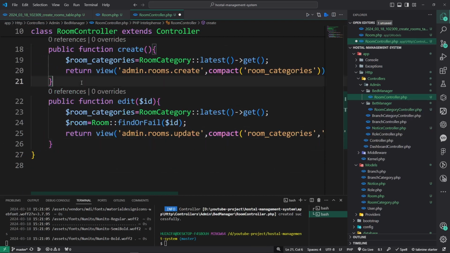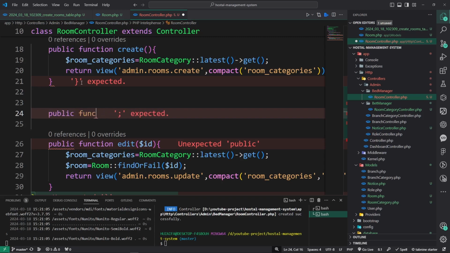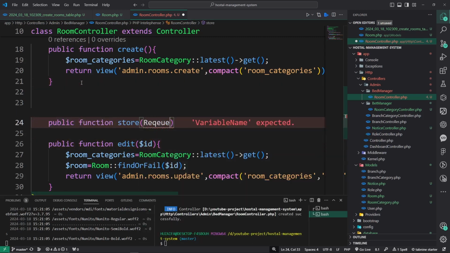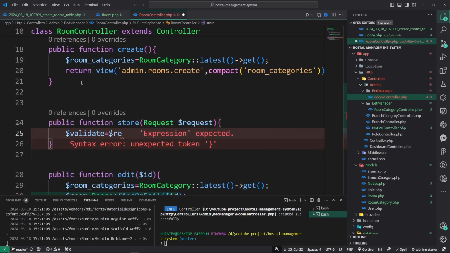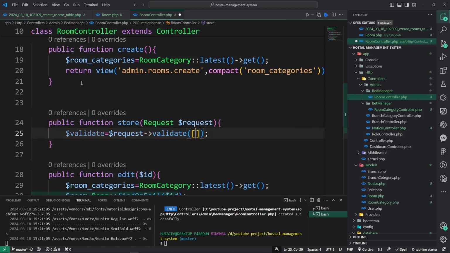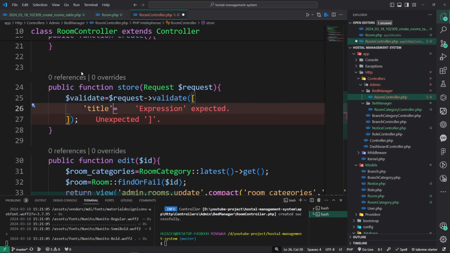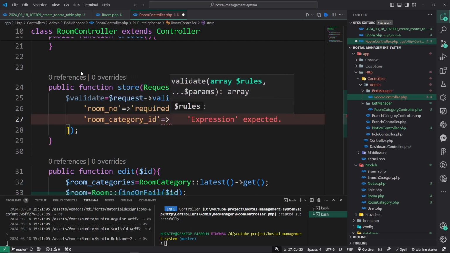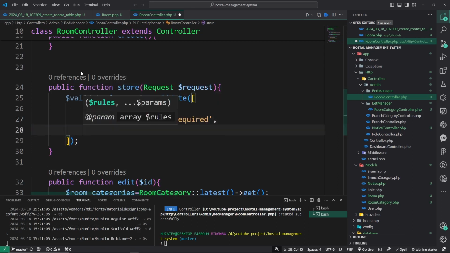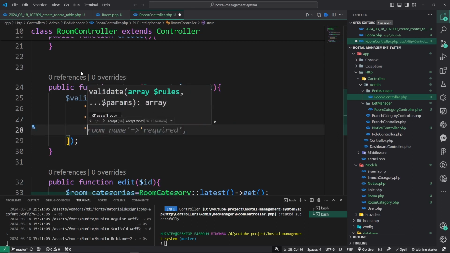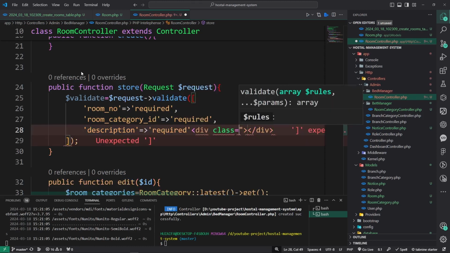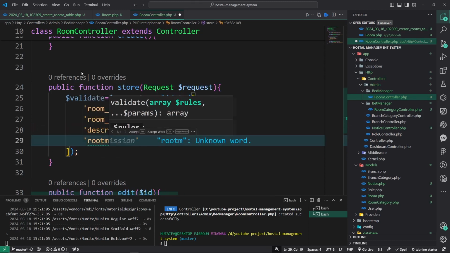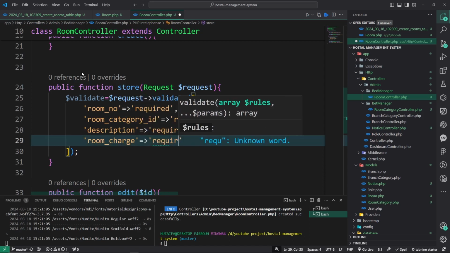Now let's put in the create function, I mean the store function. Public function store with Request $request, $validate equal to $request->validate, and we will pass here the room number required, room category id also required, description also required, and the last one is room charge required.